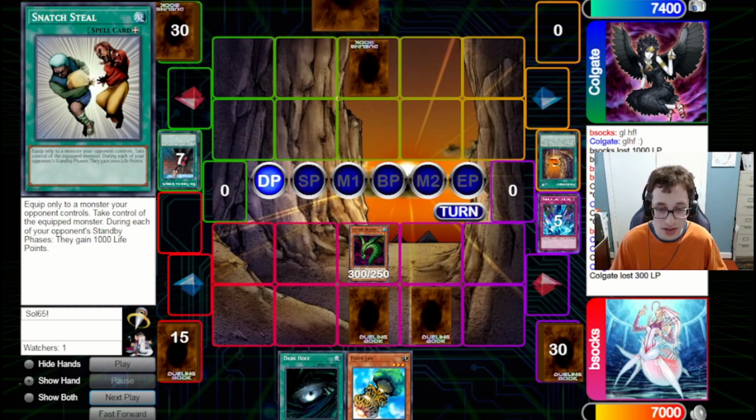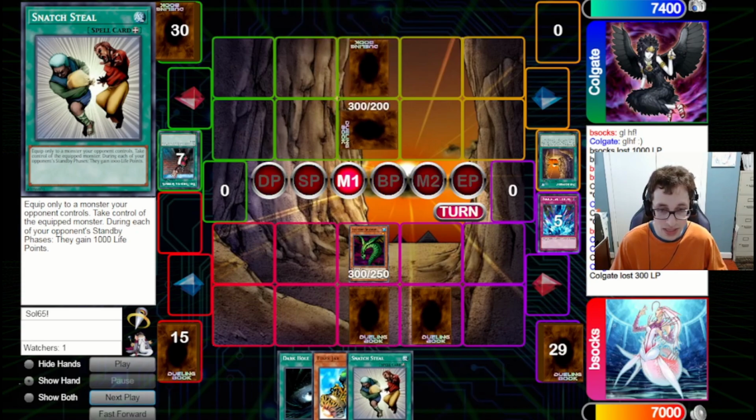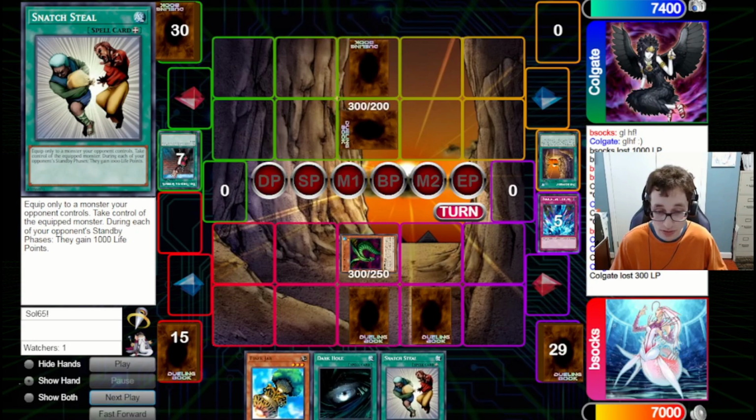I mean, this isn't much of a clock. We could have summoned out Fiber Jar as well, just to keep getting in there. But yeah, I think this is fine. We're going to switch the Serpent to defense, pass back to them. We could have potentially fired Dark Hole just to pop their set, but if it's something like Sangan or Witch, we don't necessarily want to do that.